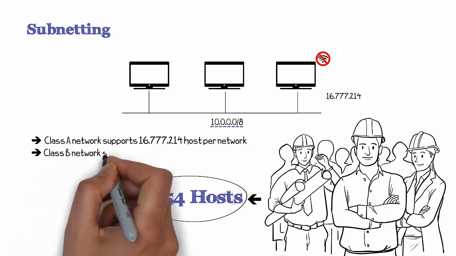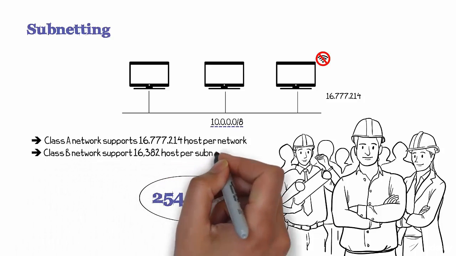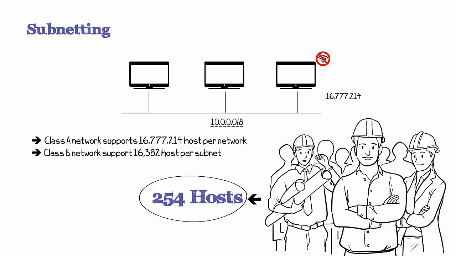Class B networks support 16,382 hosts per subnet, and once again that's far too many hosts on a subnet or network. That segment will not operate properly with so many hosts within that subnet. So once again, we will more than likely subnet down to at least 254 hosts on a subnet. On a point-to-point WAN link, only 2 host addresses are required, so it makes sense to subnet down even further or subdivide a network down even further until you only have 2 hosts on that subnet.